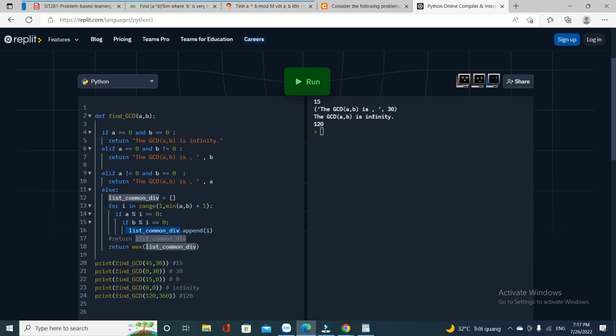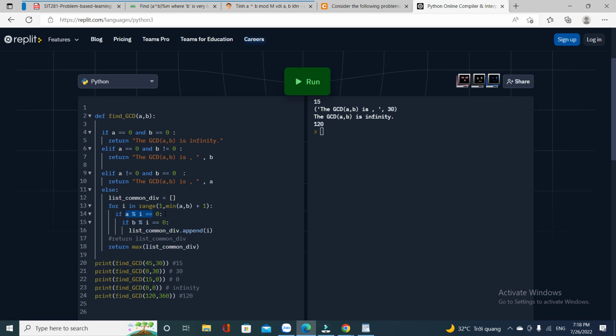So we initialize the common divisor list as an empty list, and we search for divisors of a, where a modulus y is equal to 0, and in that list of divisors of a, we find which elements are actually divisors of b.